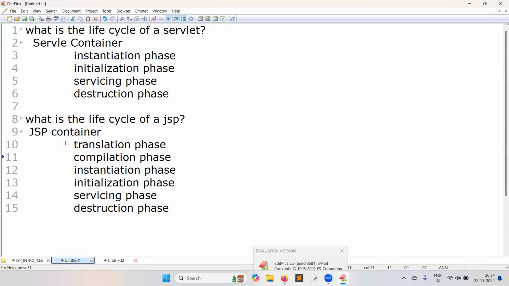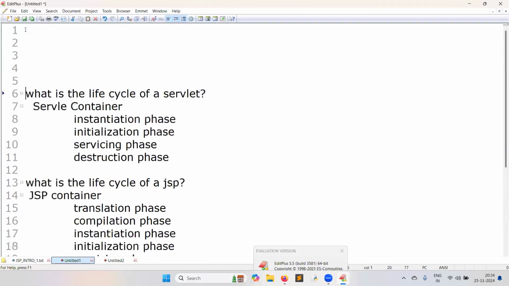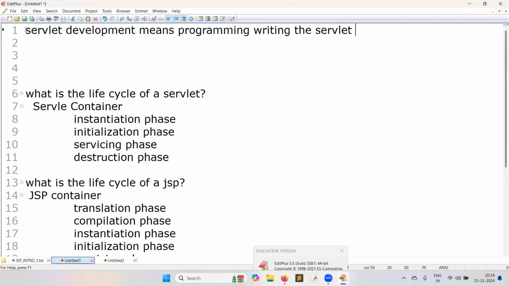Very good. And one more point I have to tell you. Servlet development means the programmer writing the servlet class. That's all.